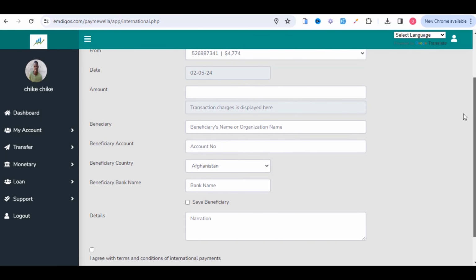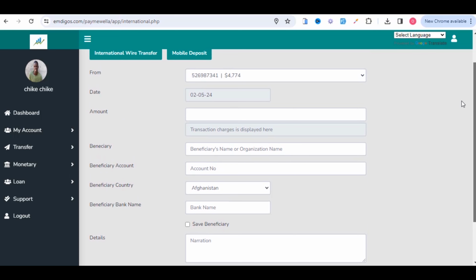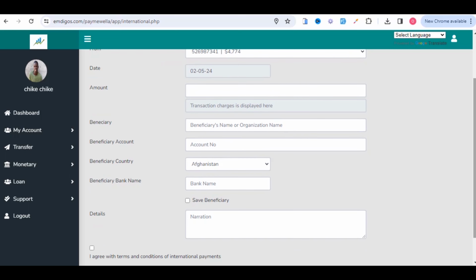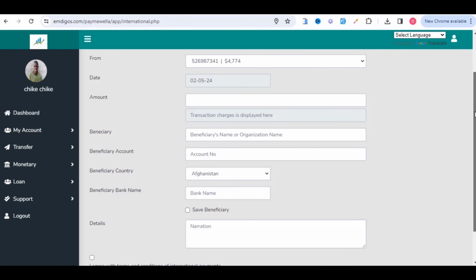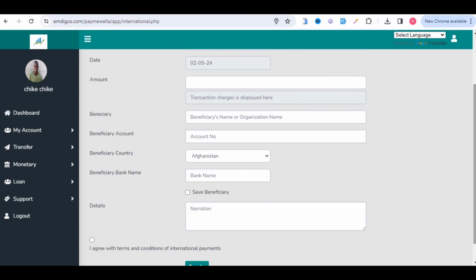So that is it. There is nothing there. The international transfer can actually go anywhere, any place. People can put this in beneficiary. Once it is an international transfer, it can go to any country. You can just put the name of the bank, your details and the account number. That is how the international transfer works.